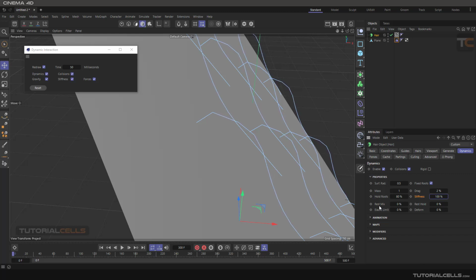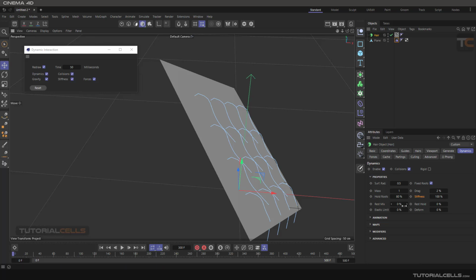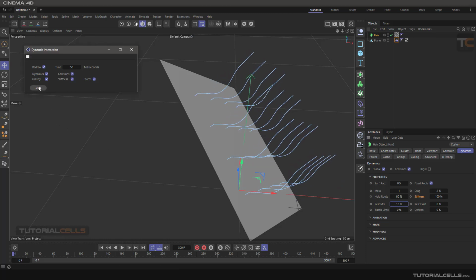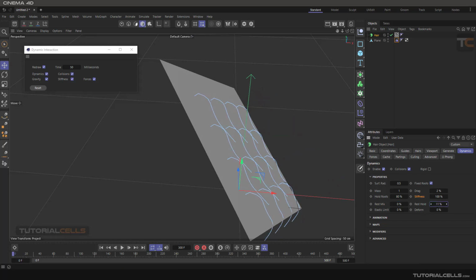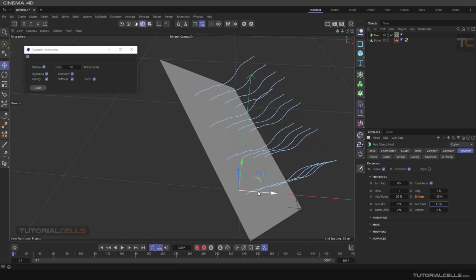And the rest mix and the rest hold are actually something like rigid. Play with them to see. You can see it's a rest mix. If you reset, something like that. Rest hold is a different algorithm.